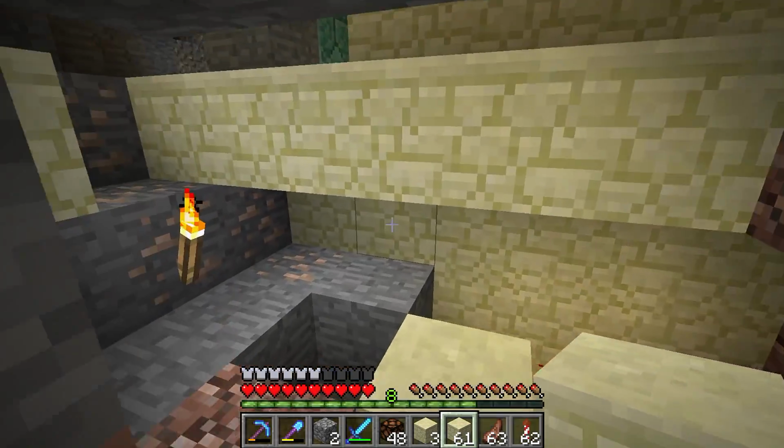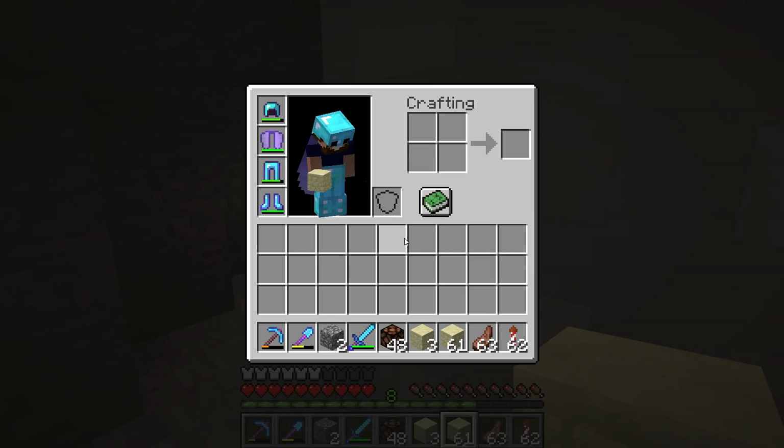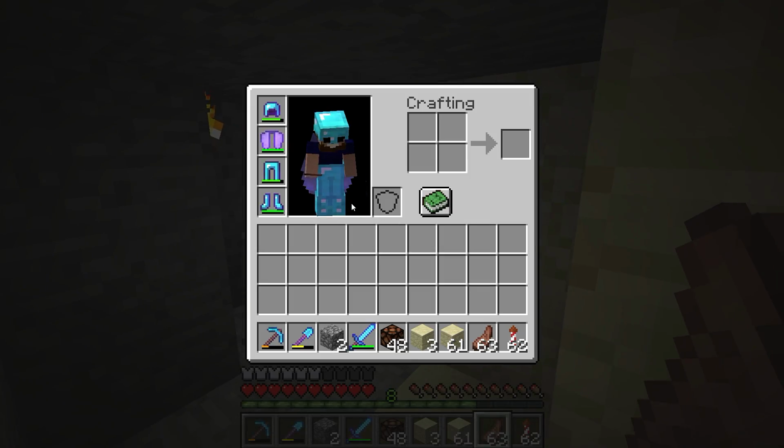I thought I ended up losing a shulker, but I didn't. I found it in my inventory. Yeah, galah. Now, come around here. Oh, I need to get some more torches. That's what I need to get more of.